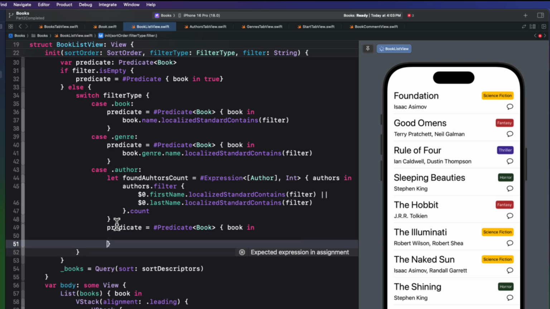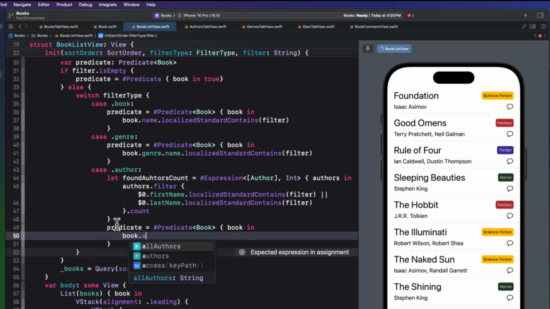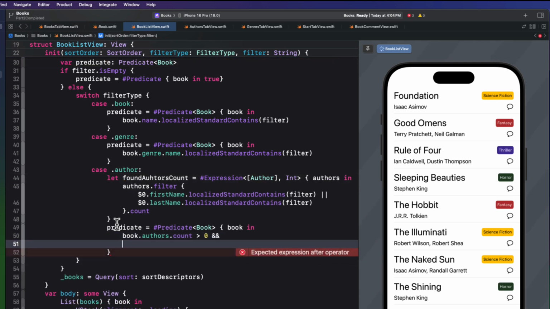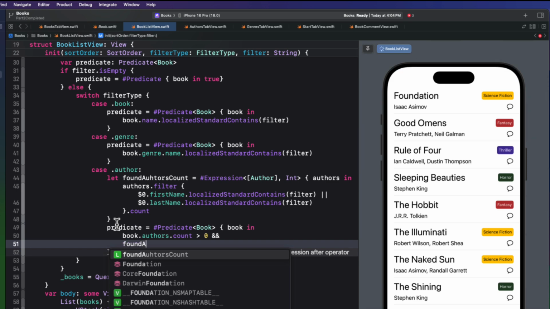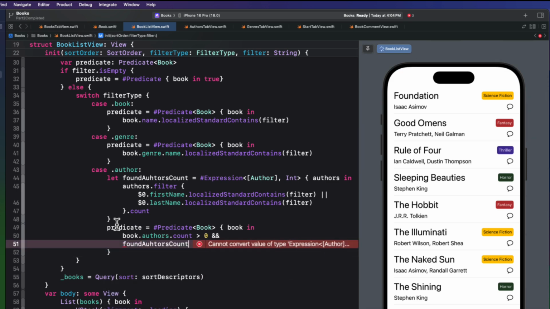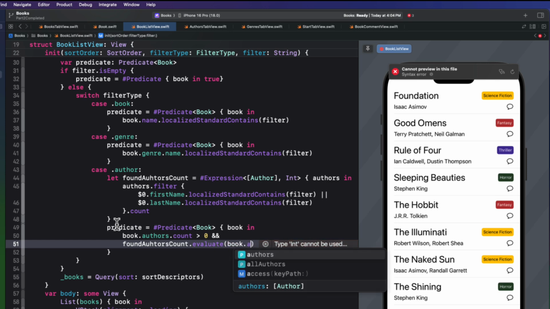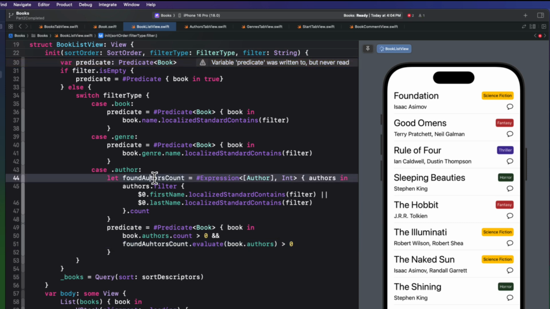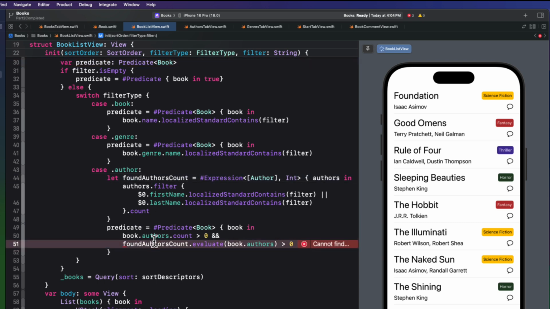And then we can build this compound predicate where the book author's count must be greater than 0, and the expression on found authors count evaluates the array of book authors, and that returns an int, so it too has to be greater than 0. Now before I go on, it looks like I misspelled author here. So let me make that fix now.